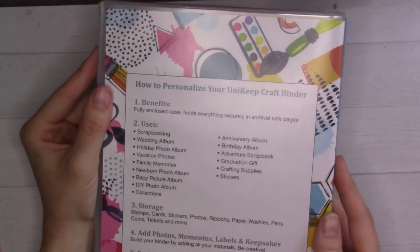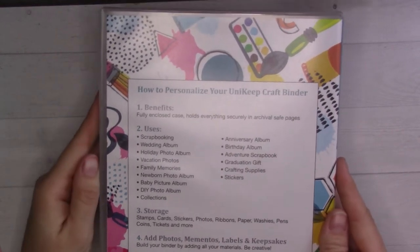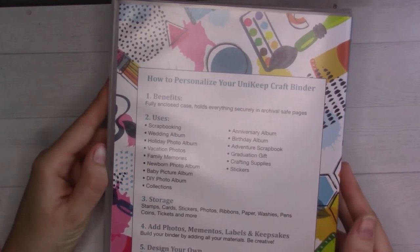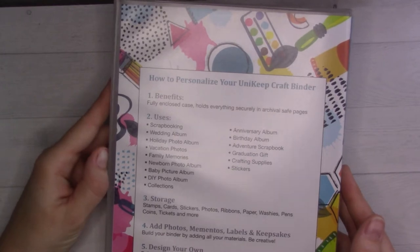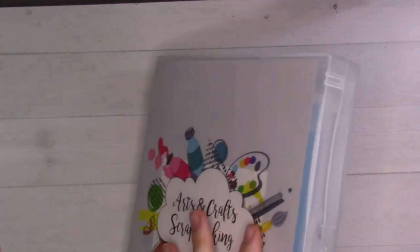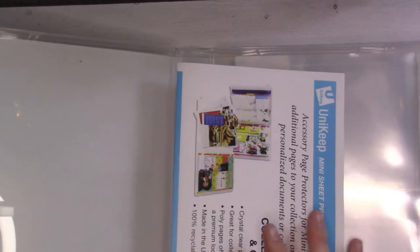And then build another binder. No, build your binder by adding all your materials. Be creative. Design your own. Full overlay insert for cover, 14 by 9. So is that this way? 14.5 inches is, okay. Let's see how this opens. I think 14.5 inches must be the full width. Okay.